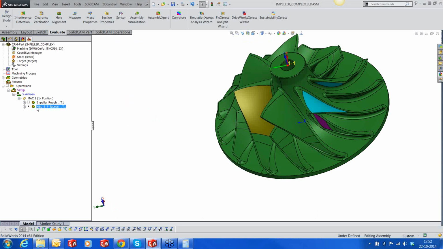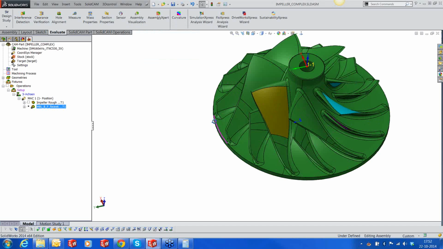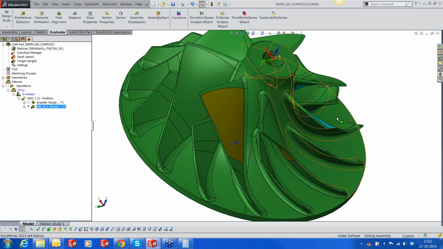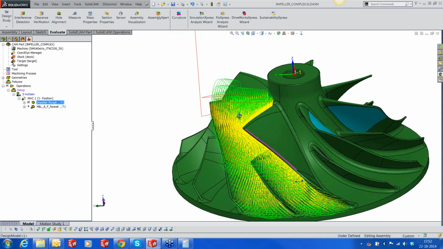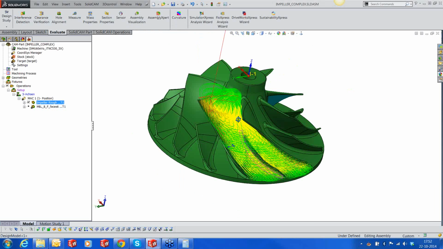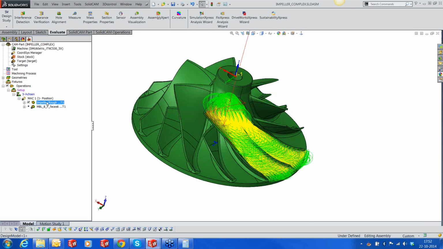Right click on this and I'll put this calculation in parallel, and in the meanwhile you can see that my first roughing operation has already been completed. Let's look at it. Nice. Very nice operation.